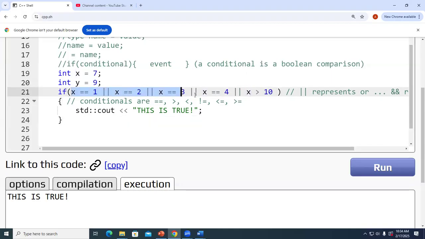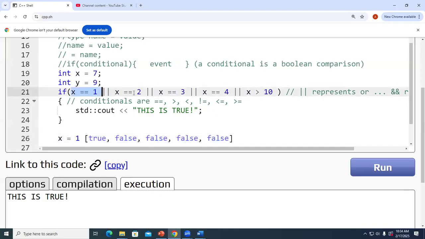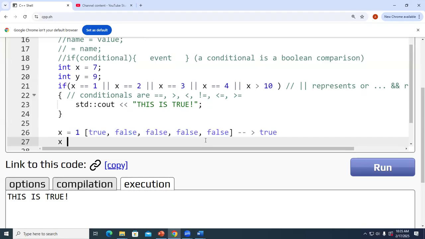So obviously this is pretty straightforward because these are real numbers that we can see and interact with. But we would make a table where x equals 1. We have true, false, false, false, false, right? In an OR system, only one of these things has to be true. So we make the table, we see that one of them is true. That means that the whole thing has to be true. And we do the same thing with 2.